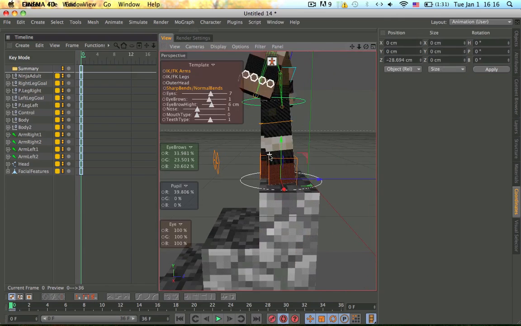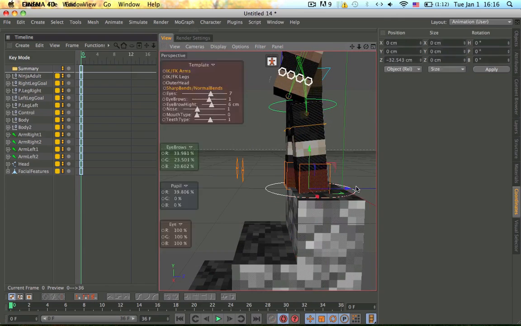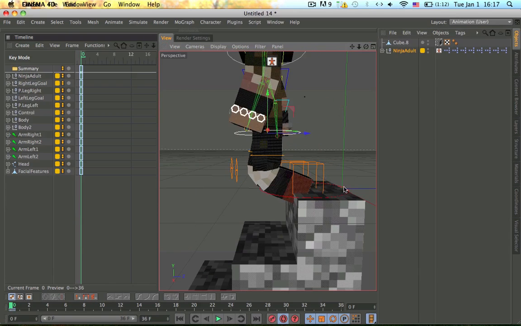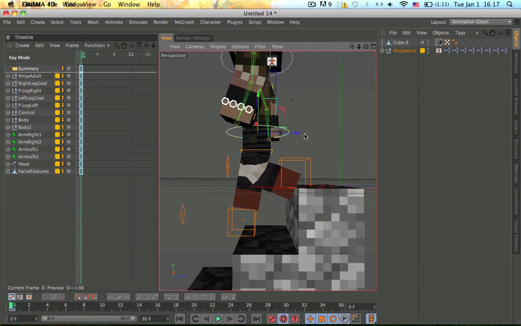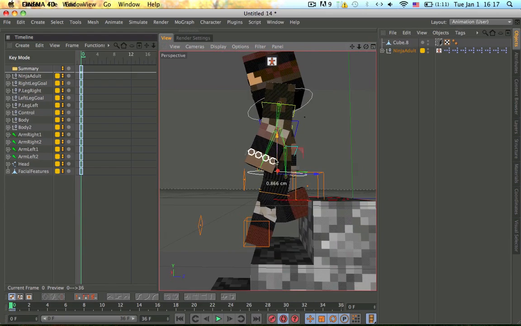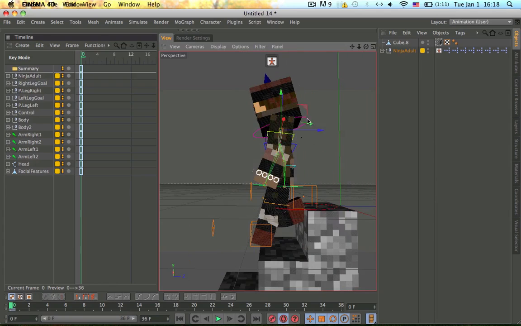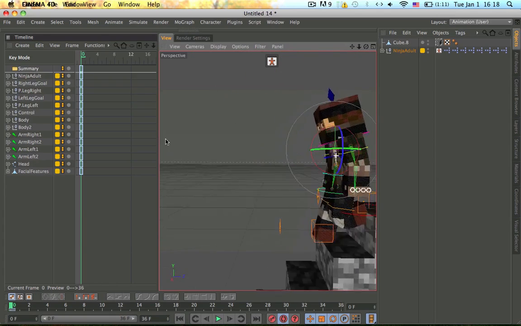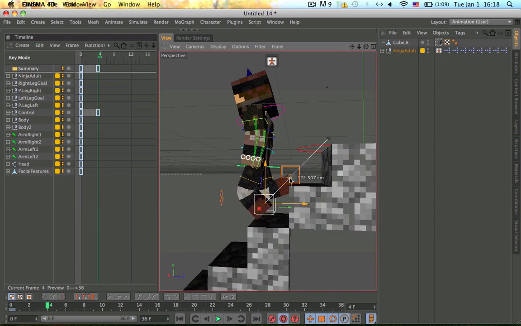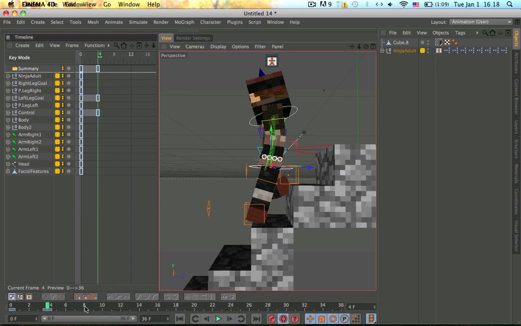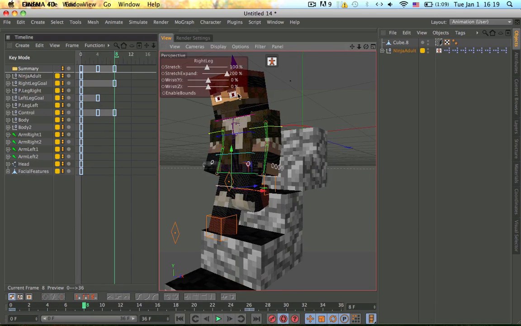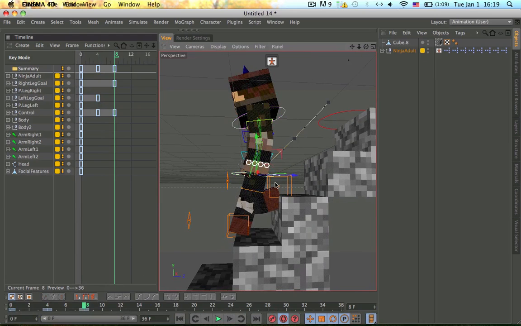I'm not going to go over tutorials I've already gone through, such as how to do my mouth. Just watch Bootstrap's tutorial, Bootstrap's time lapse, and he shows you how to do it. And then watch my tutorial on rigging, and you can come up with a mouth like mine. I just don't want to give away everything, but I already have. If you know how to implement it correctly, you can make this same exact rig. I have no secrets, really.